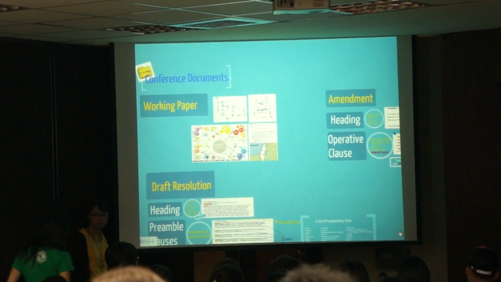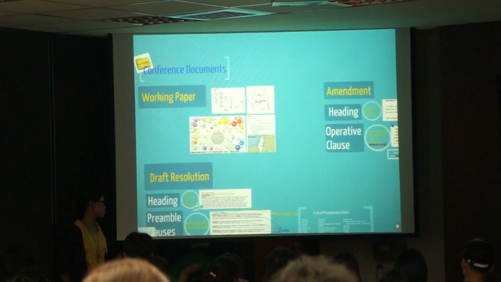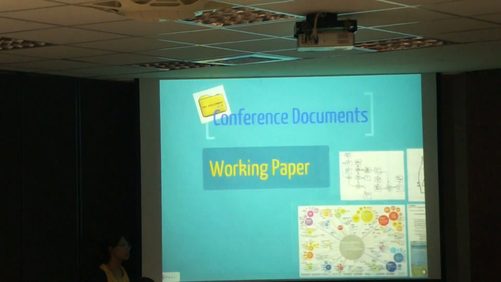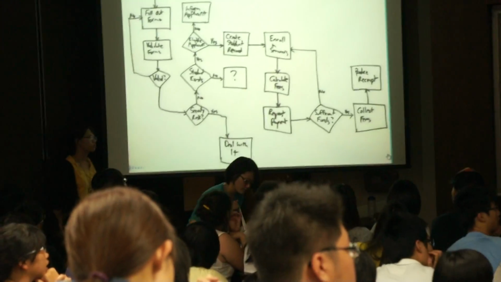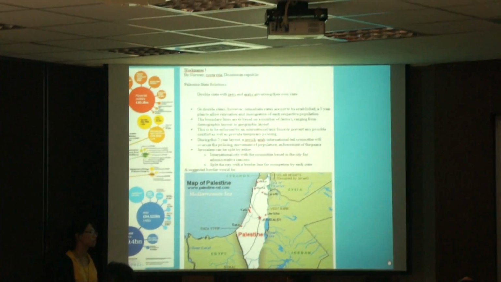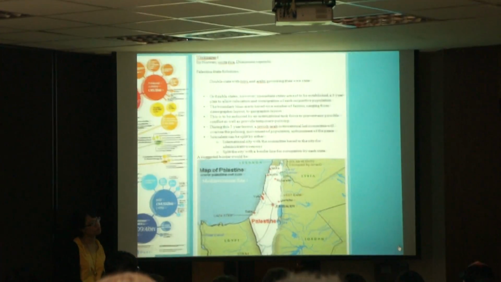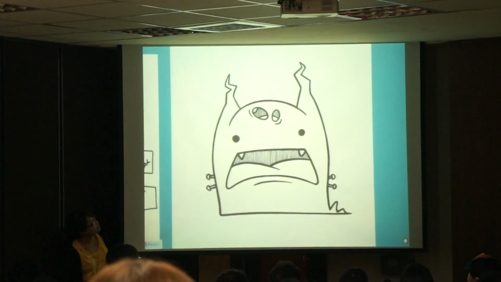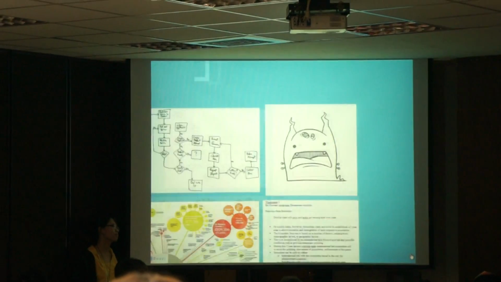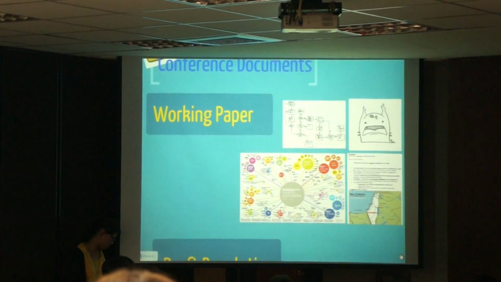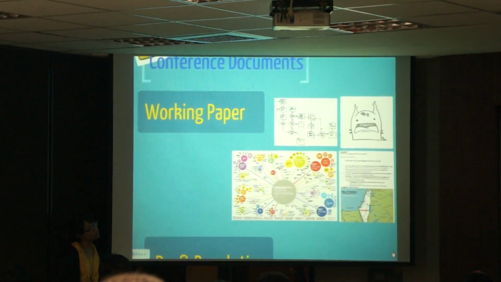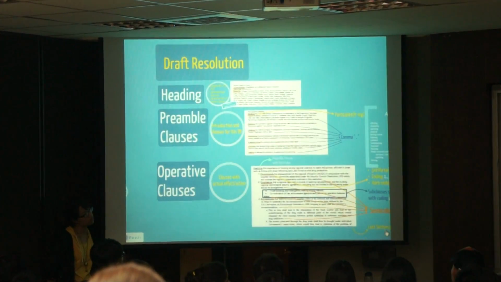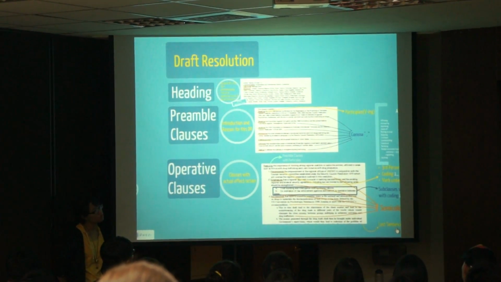It's simply just how you are going to introduce your ideas to other delegates. It doesn't have to be very formal. It can be a random drawing flow chart, or a very beautiful document with pictures or maps, or a very colorful bubble chart, or a random doodle. Okay, I'm kidding. You cannot submit this kind of working paper. So after you submit a working paper, you can take it and go discuss it with other delegates, sharing your ideas. And it doesn't have to be as formal as DRs.